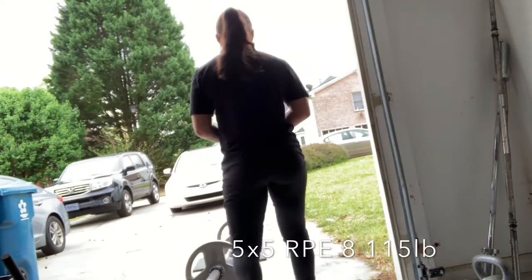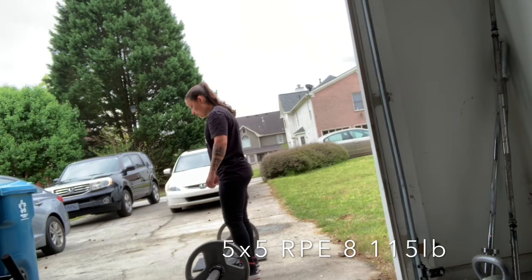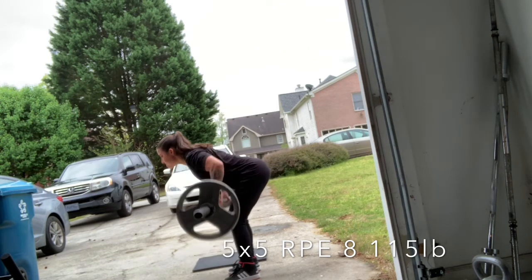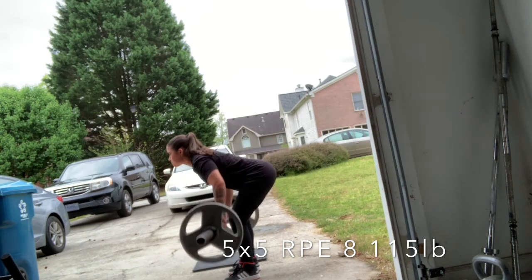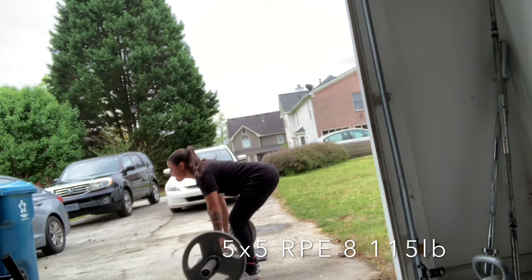All right, so after those main lifts and variations, I moved into my assistance work. So all of these are going to be 5 sets of 5, still RPE 8. So what you'll see here, barbell row from the floor, got 115 pounds. Next would be a flat dumbbell bench, 45 pounds.